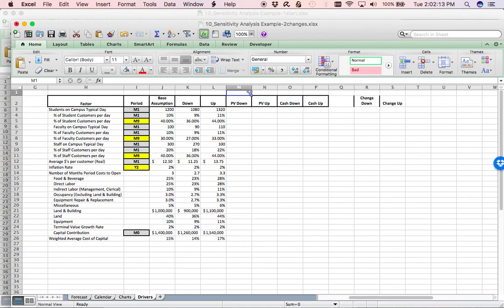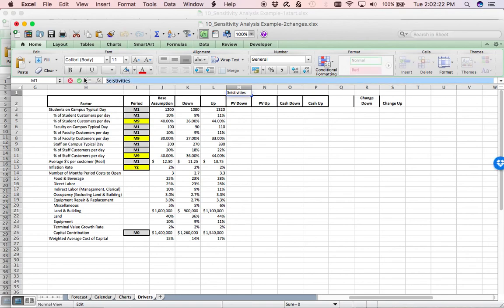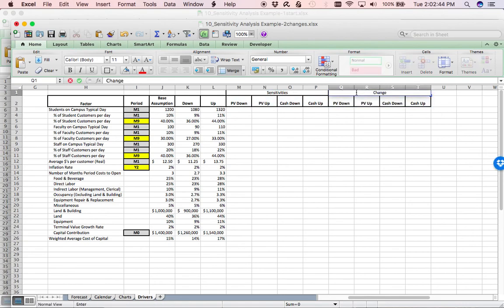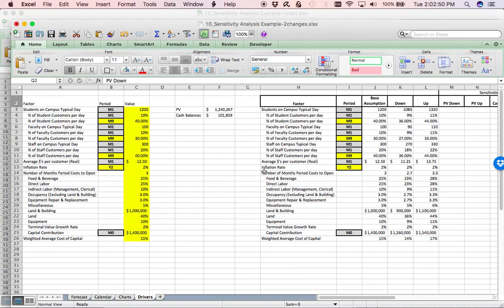So these are what are really your sensitivities. I can't type, sorry. Sensitivities. And so we're going to merge those cells and share that across. And we just take that whole thing and copy it over again. And these are our changes. So really the difference for them. Now, I know all of that is just a whole lot of layout and doesn't make a whole lot of sense to you yet, but here's what we're going to do.